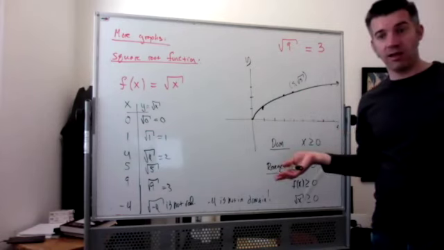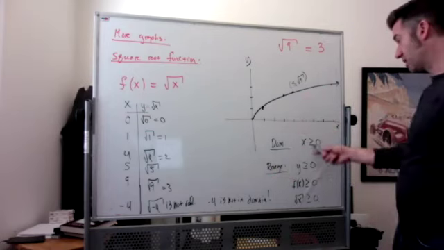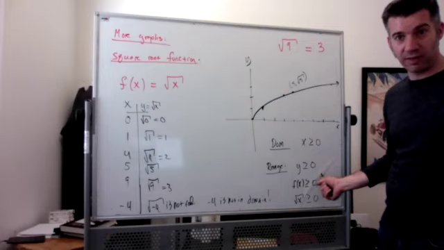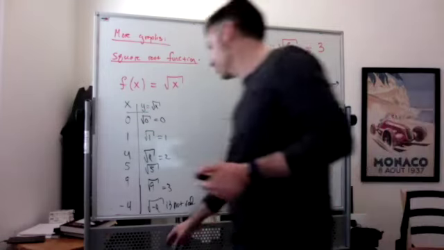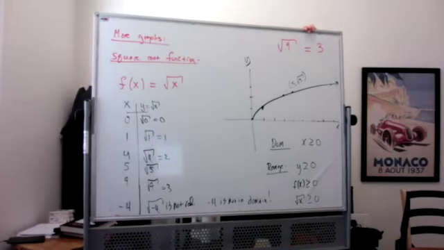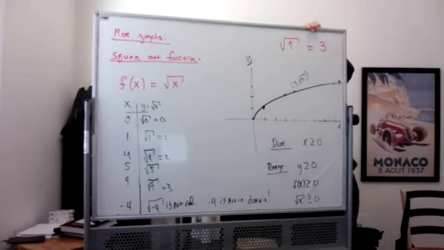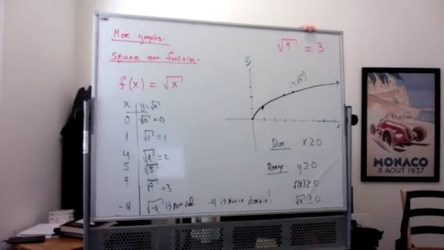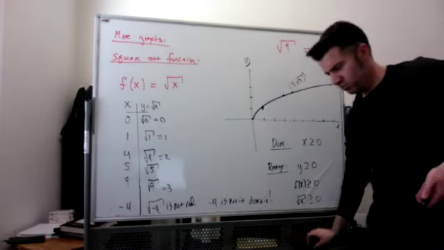Not a lot else to say about it at the moment. Looks like this. These are the allowed x values. These are allowed y values. That's kind of all there is. This is a function we're going to manipulate in a few minutes after we talk about two other functions, or the graphs of two other functions.